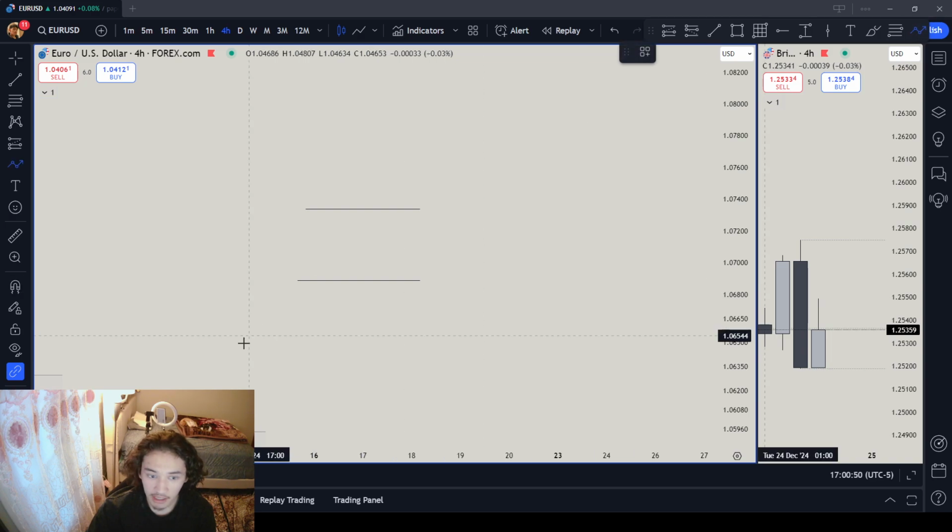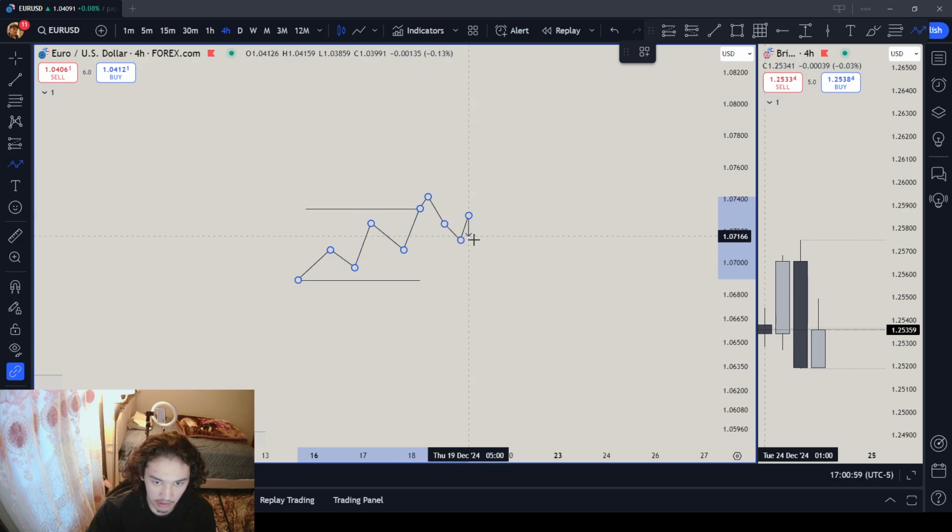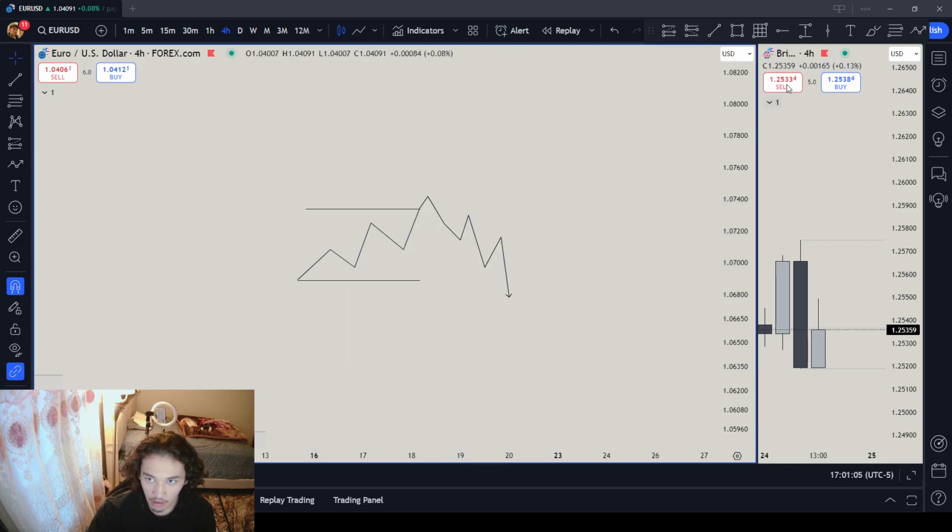You see right here, market purges out the high. So market has a dealing range here, purges out the high, right? Market purges out the high, kind of back down, goes to retracement, purges out the low. Eventually from here to here is the dealing range, right? So now there's your dealing range right over here.